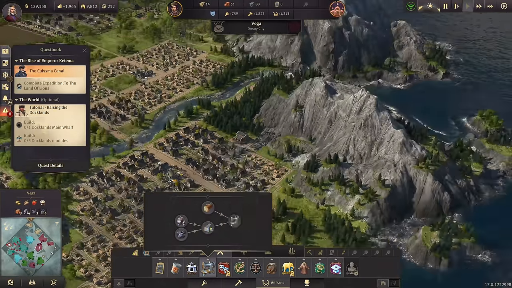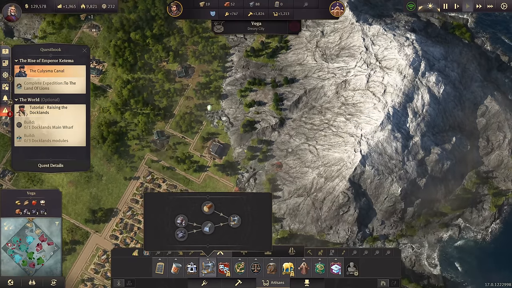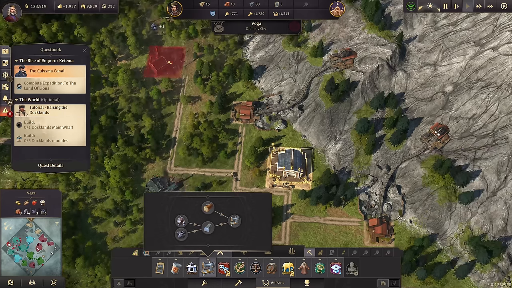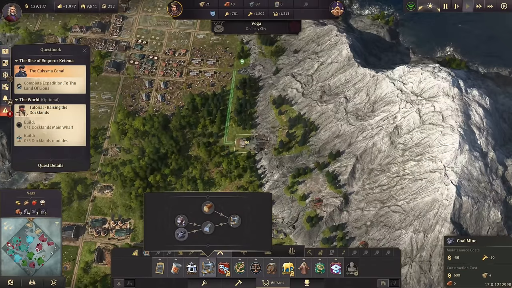And this is solving a lot of my issues right away. I do need another iron mine. So there's coal, iron. Let's take this one, and we will probably need to upgrade that one. Let's get rid of the charcoal burners here and just have another coal mine instead. It would be then this one.